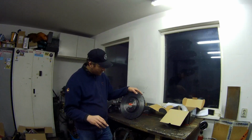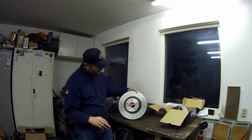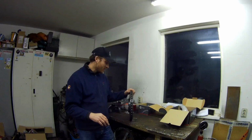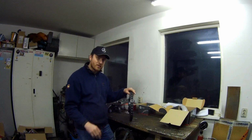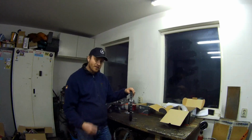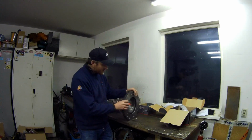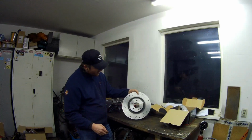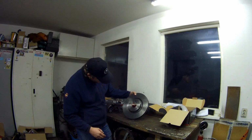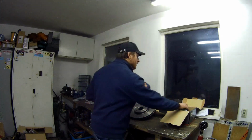345 millimeters, so 335 millimeter brakes. These brakes are from a C32 AMG or the SLK 32 AMG. The C55 has these brakes, and the CLK 500 has these brakes. So it's a standard brake from Mercedes. This is a Brembo disc. I think this is 28 millimeters thick. Yeah, 28 millimeters. Also using the caliper.